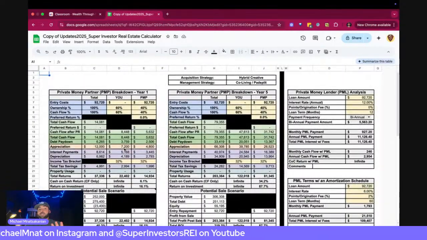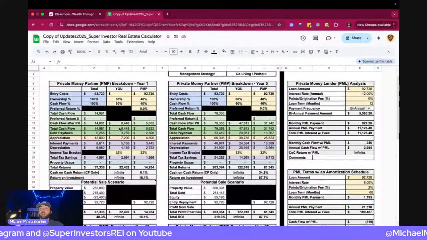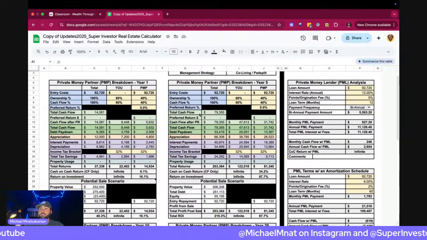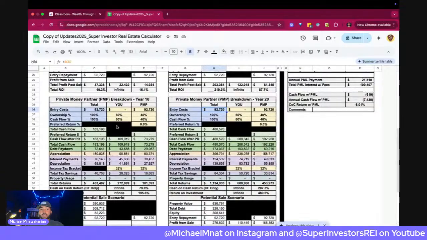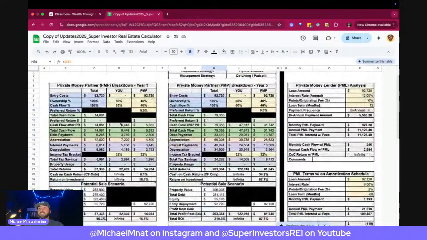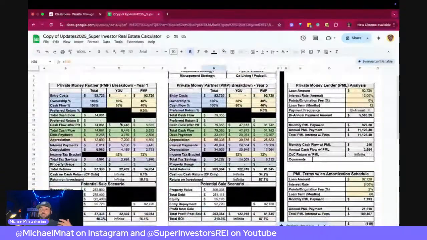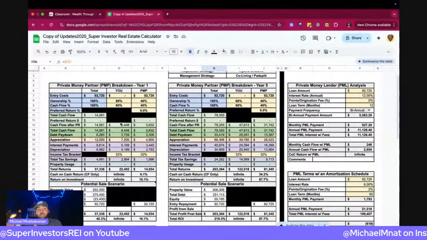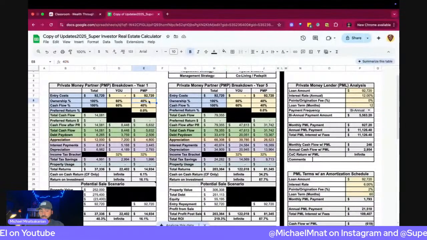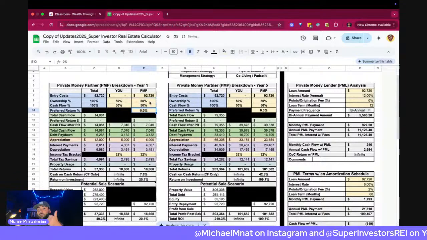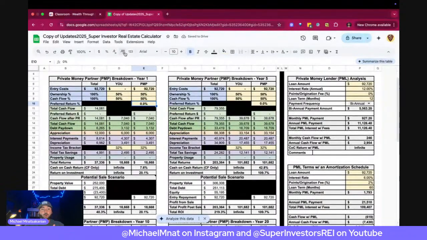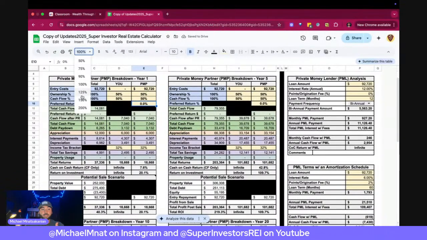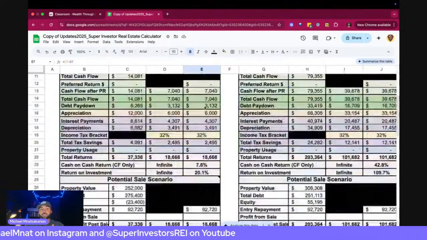This is the capital raising piece. It'll automatically tell you what the returns are for you and your partner 1, 5, 10, and 20 years out. That's what this tells you very instantly. People ask me, how is it that I structure my deals so quickly? Well, once you do the analysis, the automations in the calculator very simply tell you, if I go 50% ownership, 50% cash flow, and my partner funds the whole deal, they bring all the money to fund the deal, and we go 50-50.